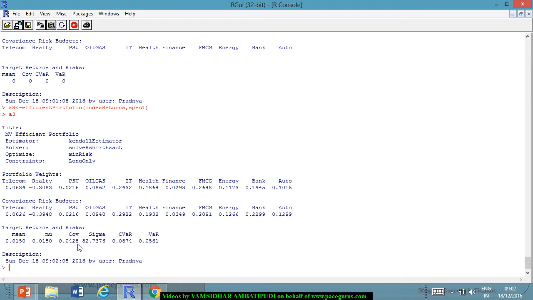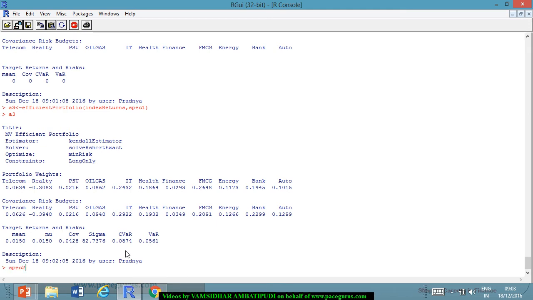The mu is 1.5, the covariance is around 4.28. The value at risk, when the shorting is allowed, I could see that the value at risk is 5.61%, right? And I could see that the conditional value at risk, which is the expected shortfall, has come out to 8.74%.